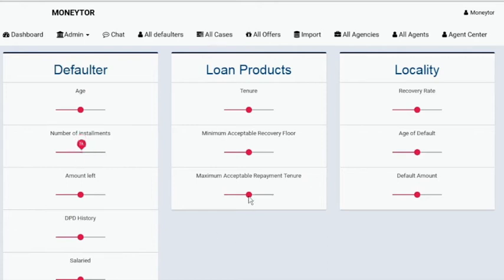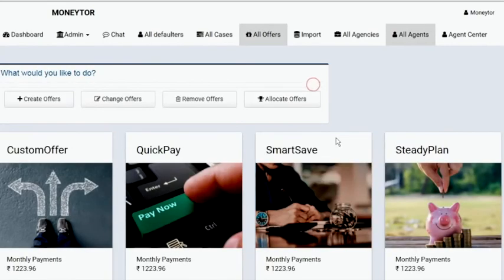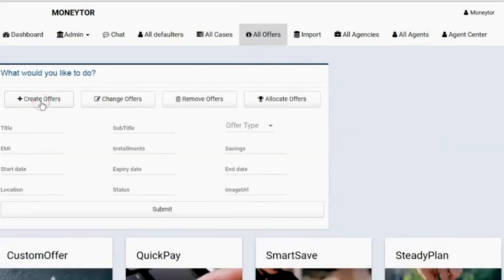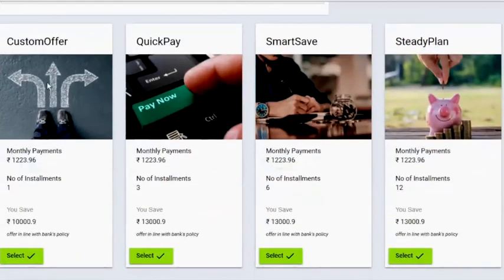They can use this rule engine to define cohorts of users that they want to automate settlements for. They have various criteria to play with, all of which are crucial in the decision-making process. Using these cohorts, the bank can set up offers based on which settlements are customized for users. Banks have the flexibility of offering multiple solutions to consumers of various cohorts, or they can create specific settlements for a particular set of users.